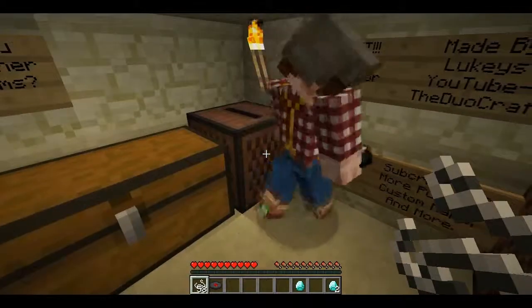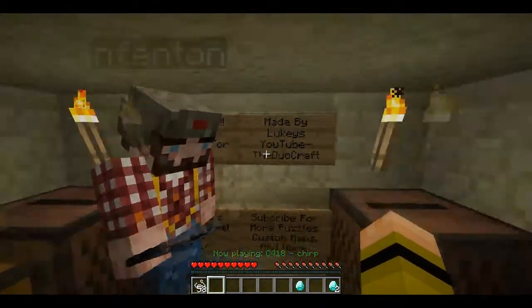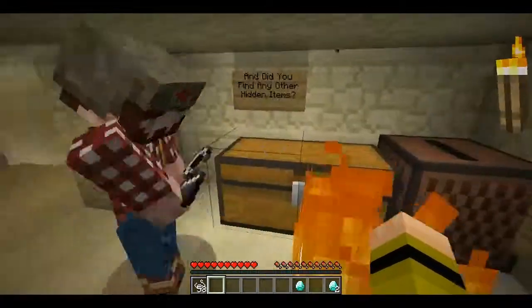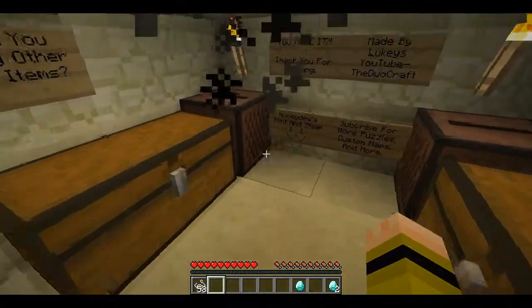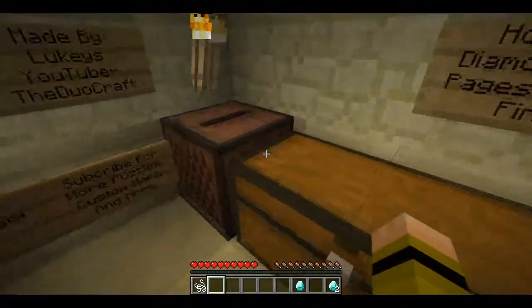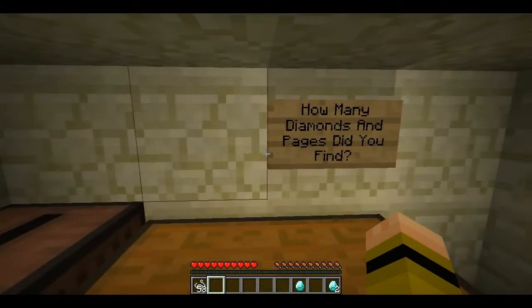Oh, you can play our music if we had music. Oh, you're playing it. Yeah. Let's set fire to this place. What are you doing? Get out of here. You made it. Thanks for playing. I like this one. This is fun. See, we need the other music over here. I like this song. This is a good song.